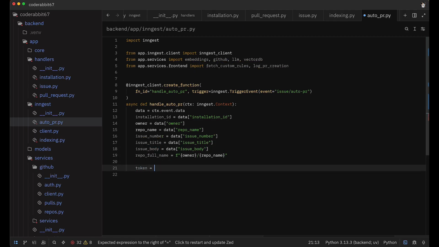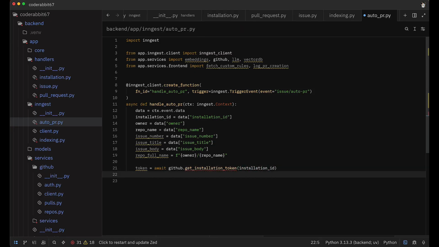Now let's first get the installation token, and we'll pass the installation ID for that. Now wait, github dot get installation token, and we'll pass the installation ID, and we're gonna get the token using which we'll get all the files and do whatever the fuck we want. Okay. And first let's search for the relevant code using our RAG pipeline.